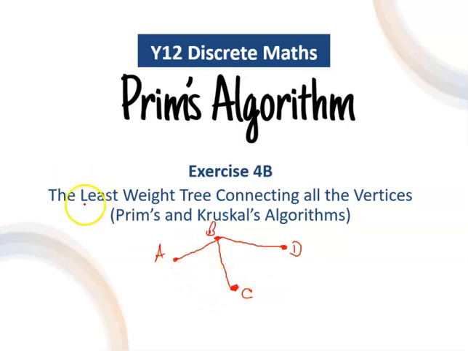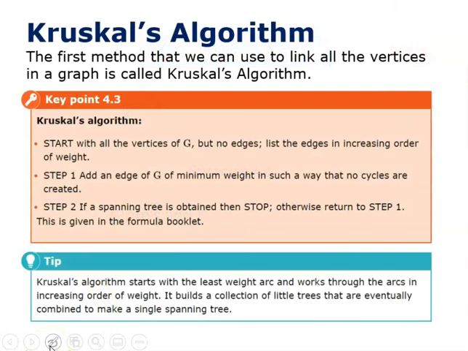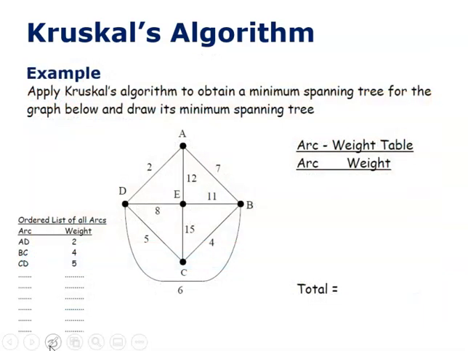And so when it says the least weight, it basically means the way to join up all these vertices in the shortest amount of, for instance, distance. It might be a distance I have to dig along a road in order to join up 4 different towns with cable TV. So the idea is we try to minimize those numbers. Now let's have a look at this process then, Kruskal's method. That's basically what we're going to try to do. I just want to show you how to do it. You're welcome to read all that, but let's just get in and do it.